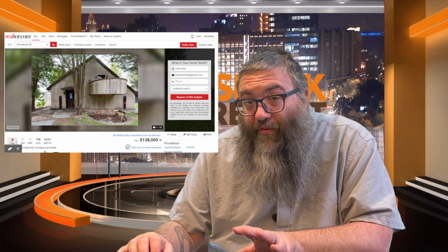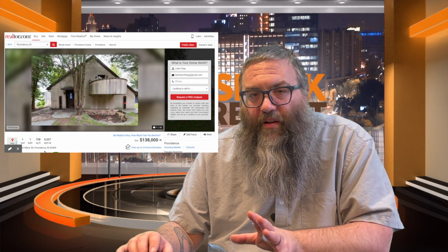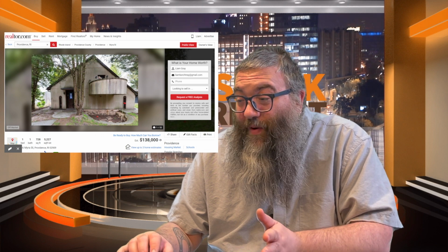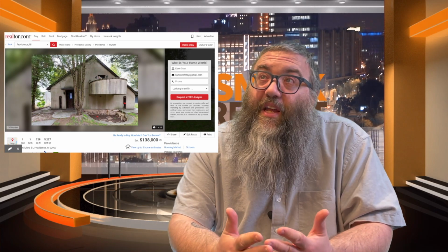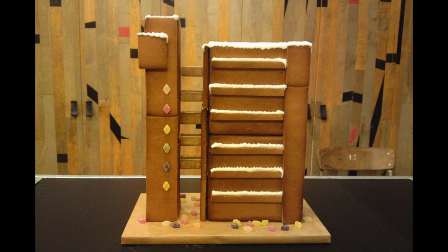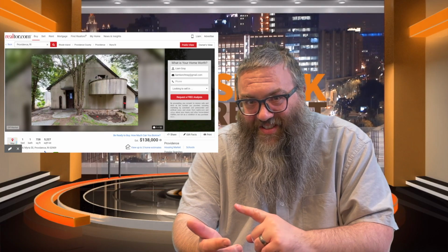It's tucked away off the street, so you can't see it. It's in its own weird little world. It's all made out of cast concrete, kind of a brutalist sort of deal. What if you had a brutalist gingerbread house or something like that, like a weird Brutalist Cottage. This is your spot. Looking here at the front, you've got this insane balcony which has no obvious supports.